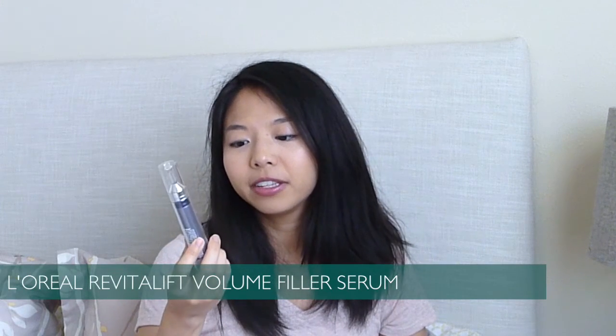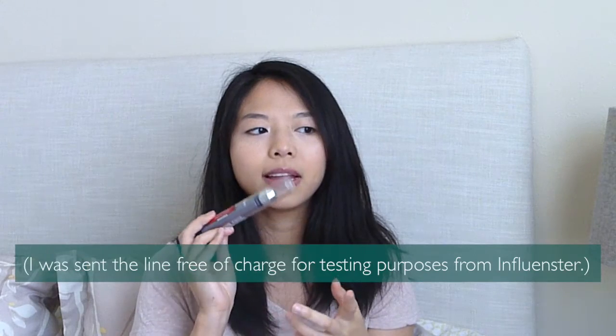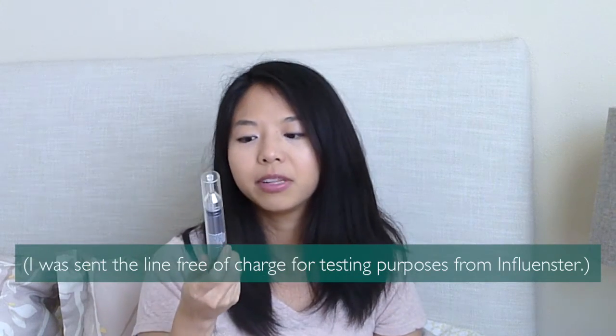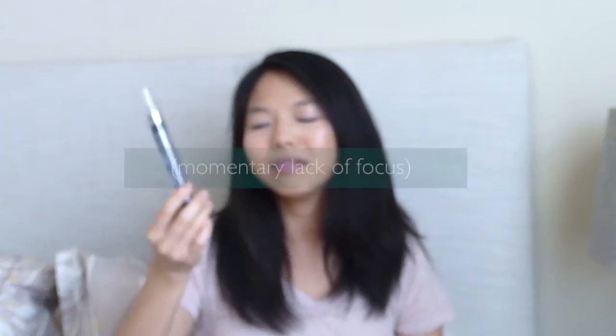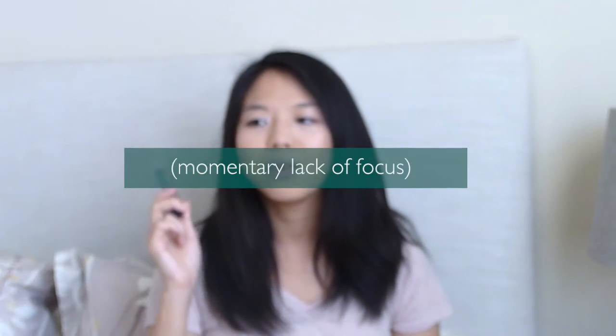Another full-size product is the L'Oreal Paris Vital Lift Volume Filler Serum. I did a video on this entire skincare line because I was sent the whole line to try out by Influenster — I'll link that down below. A lot of the products in the line really stung my face, so I handed them off to my mom and this is the only one I kept. I don't actually see that much of a difference in my skin's hydration, but when I put this on it looks glowier. It's hard to tell whether the glowiness is from the change of seasons or the serum, but I would think about buying this again.